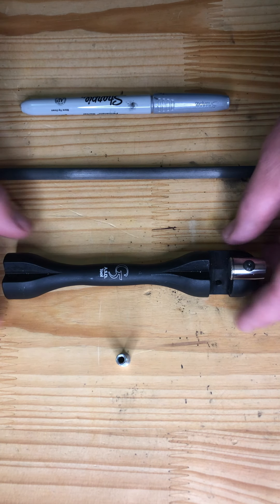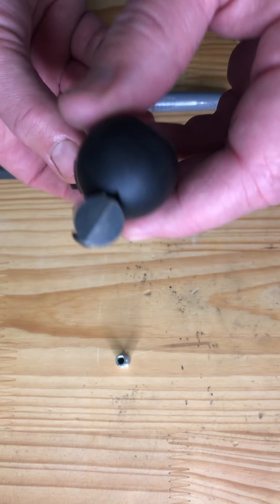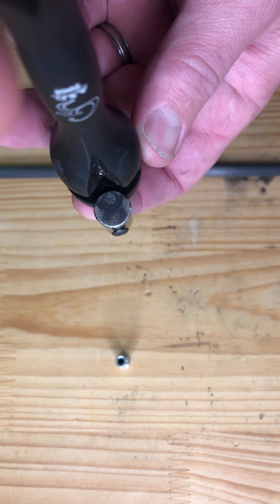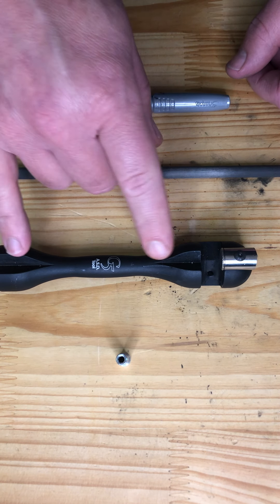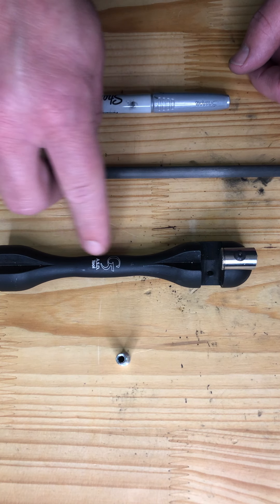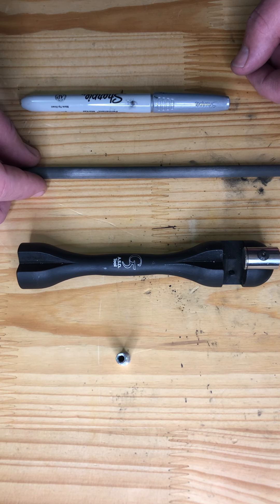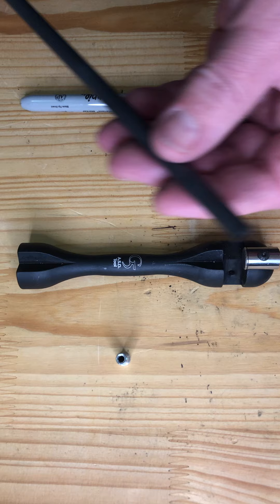The tool that I've used to do that here at home is this G5 arrow squaring device. You can see it's got one end for an aluminum arrow and then it's got an abrasive end for a carbon arrow. I'm clearly using carbon arrows. Before I get too far along, this tool is worth every penny of the 35 or 40 dollars you spend to pick it up — very good tool, cheap at the end of the day for what you're doing.